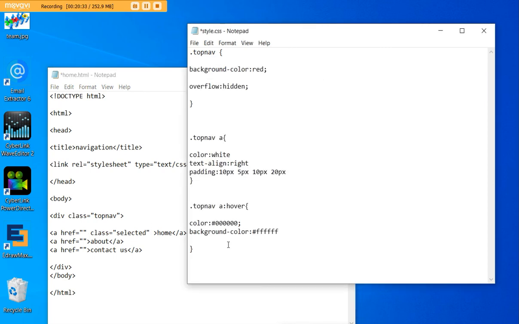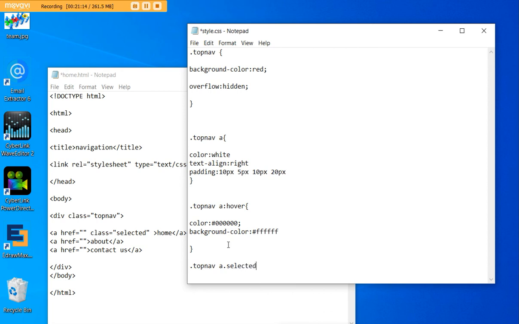Since I'm bringing in the class selected, I'm just going to go in here and have .top-nav. I'll be writing top-nav a. Because there's another class, the class is in top-nav, that's why I've got to write top-nav first. And then the selected is inside of top-nav. There's .top-nav, then a, which is normally not a class but written on its own, and then you now have .selected. I see three things right there.